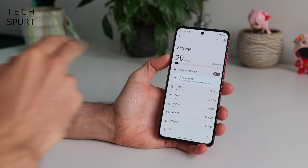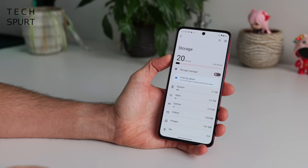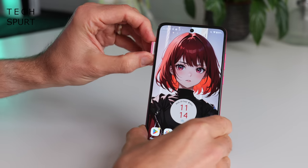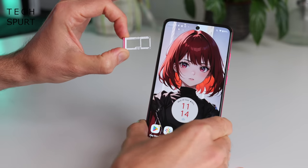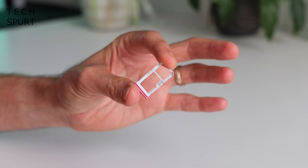And as you can see there, my Moto G84 review model came with a generous 256 gigs of storage space, which is more than some flagships come with. And this is actually expandable as well. If you yank out the old SIM tray, you'll see that second SIM slot can be used to house a micro SD memory card instead.